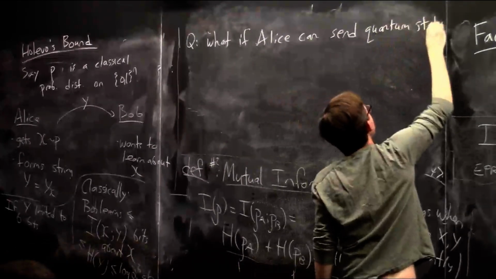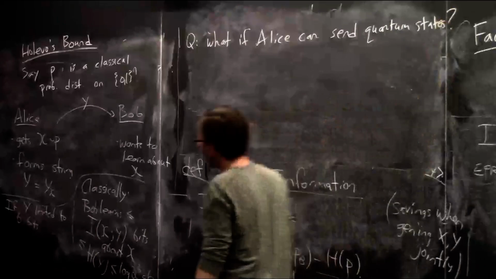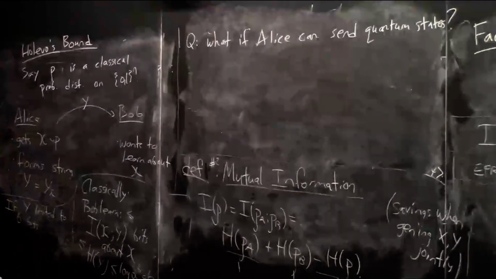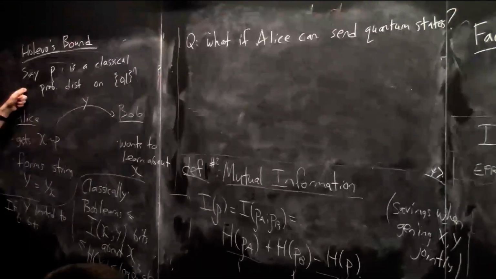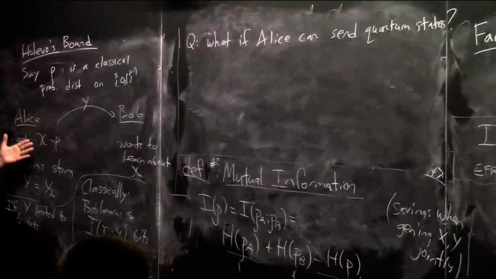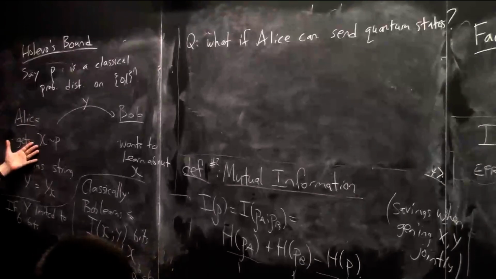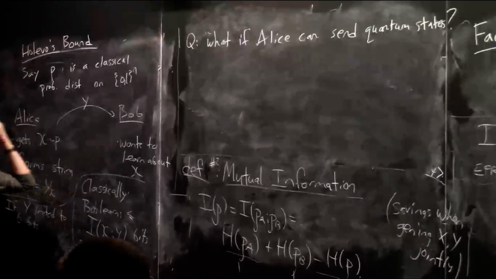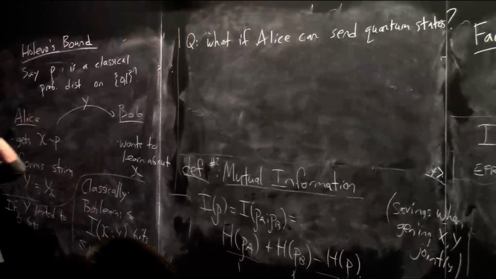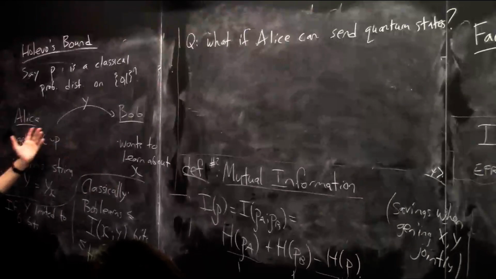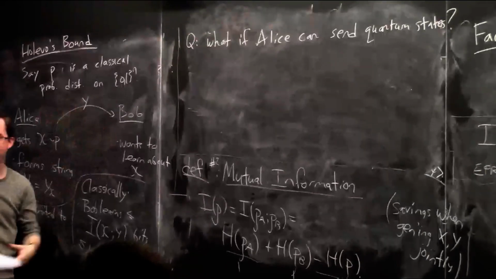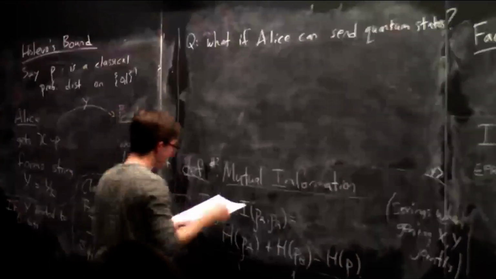And now I should emphasize that this question is kind of like a half classical, half quantum question. Because we're imagining still this: Alice has some random variable x, which is classical information she's trying to convey to Bob. Bob is trying to get classical information out of it. But the mechanism is that Alice can maybe send some quantum states to Bob.